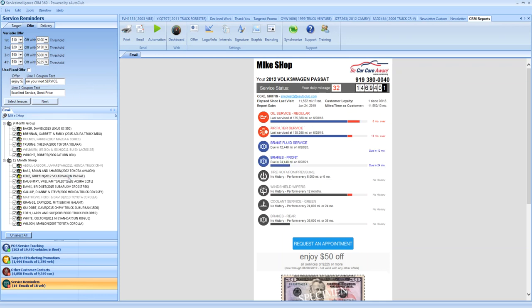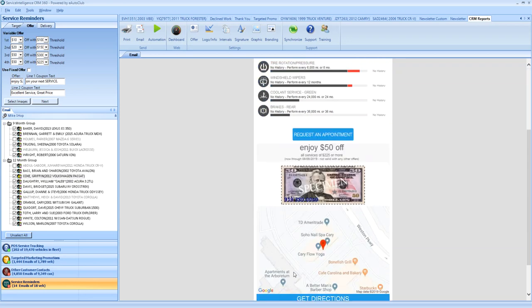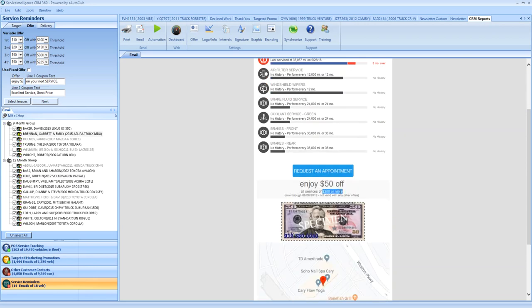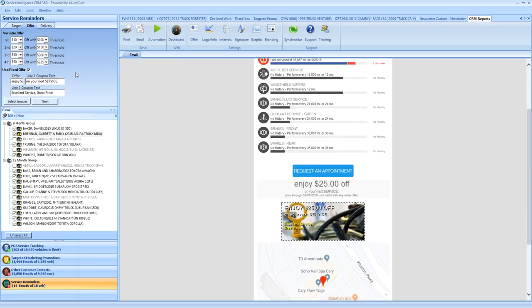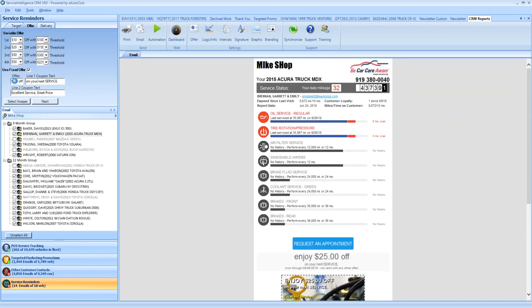And so you can see if those are all set, you click on an email, you can see here a $50 off $225 or more. If I go to the 9 group, it's still $50, but it's $300 or more. So basically you can sweeten the pot the longer the customer is away to get them in the door. Something to consider. The other way is to do a fixed offer, which means it doesn't matter how long they're away from your shop, you're going to send the same coupon or the same message. Maybe you don't want to do a coupon. Maybe you just want to put a message in here of some sort. You can go ahead and switch that up.